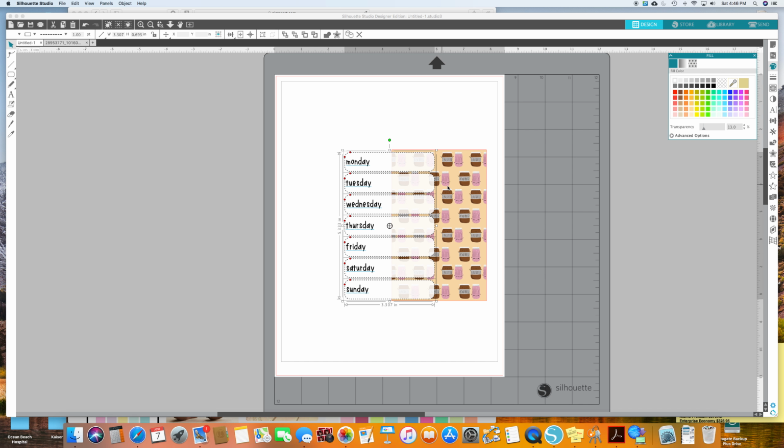Now, this design is kind of busy, and there are some darker elements, so you know, you might not want the transparency at 50%. With a pastel background, you might be able to go all the way up to like 75, and it's not an issue. But with this one, it's going to be an issue. So I'm thinking we're going to leave it at 20%. That feels right. Okay. So I am going to hit group.